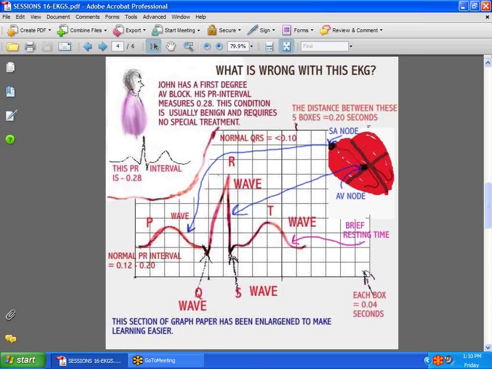That P wave usually has a duration. It's counted in seconds. These are small blocks, each one of these blocks should equal 0.04 seconds. The normal P wave should be 0.12 to 0.20, which means if it extends a little longer it's called a first degree AV block, but this may be insignificant. It does not necessarily mean anything is wrong. You can get a P of 0.28 without having any significant problems.